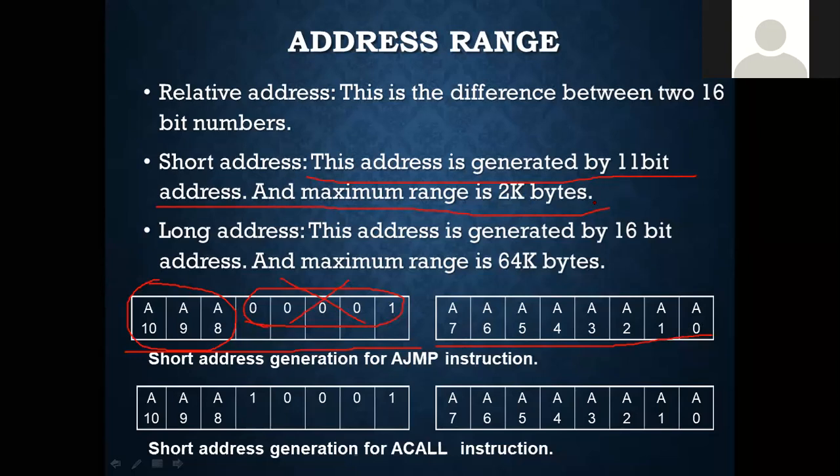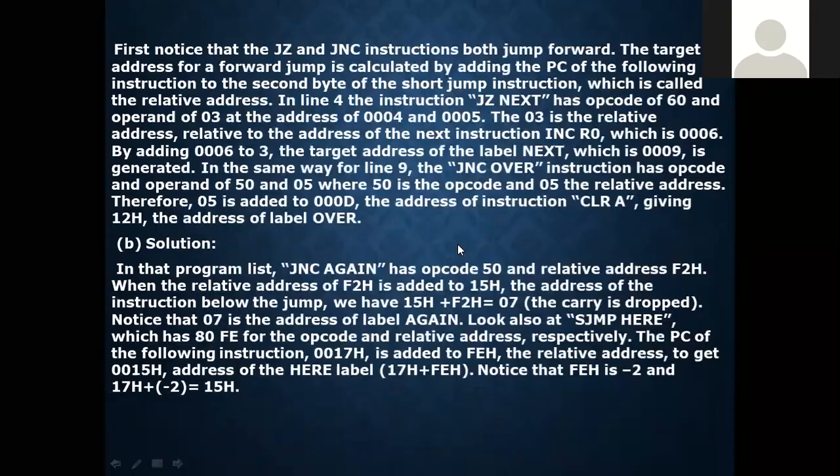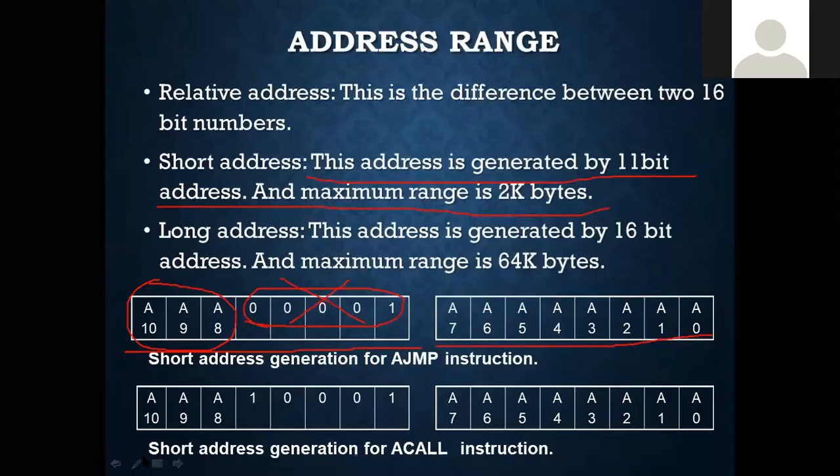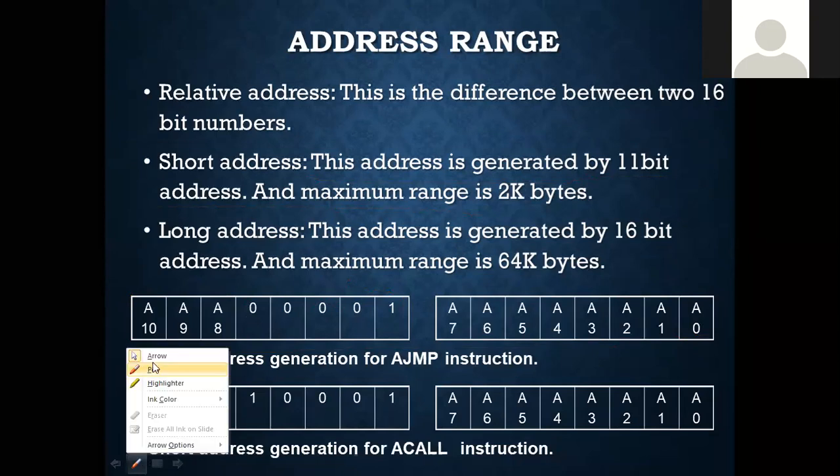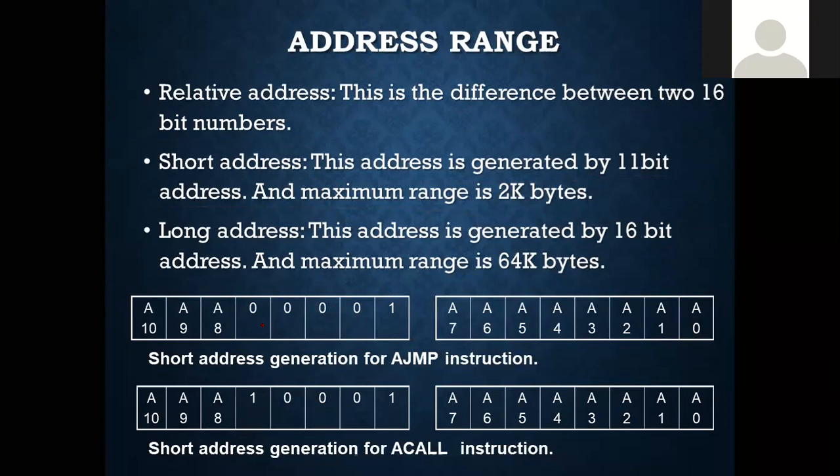Why 2 kilobytes? And the long address, that will be coming, here it is not there. So in the long address, unlike the short address, all the bits will be calculated. There are no bits that will be set by the manufacturer previously. Unlike this absolute one, the short address, this will be considered. So whatever the value will be there in the bits, that will be calculated.